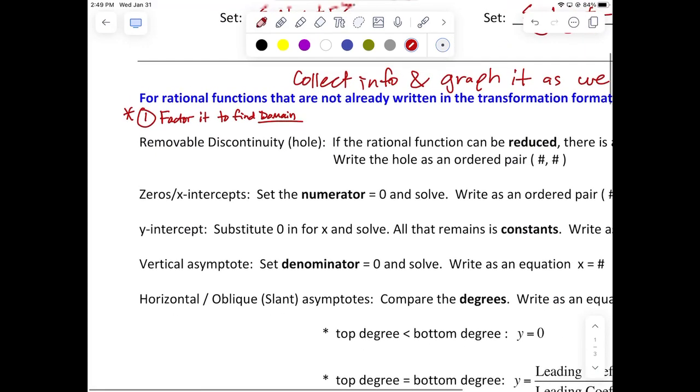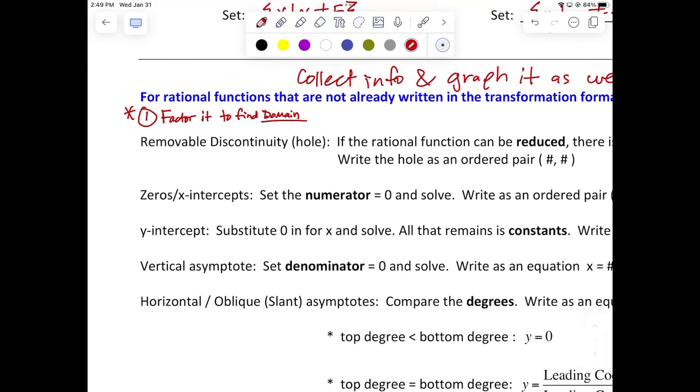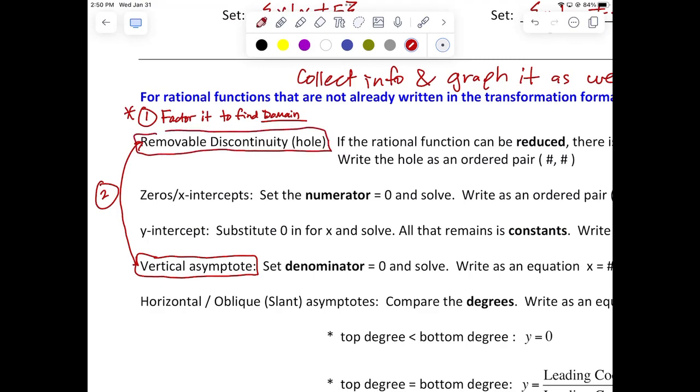The next thing that is related to the domain are these two right here. I would have written these side by side at the top. This is the second thing that we're going to do. We're going to check to see any value that makes the denominator 0. It's either going to be a vertical asymptote, like we're used to, or it's going to be this new thing called a hole. I'll show you what a hole is on the second example. Once I have those two, I'll have my vertical asymptotes and any possible holes in the graph identified.